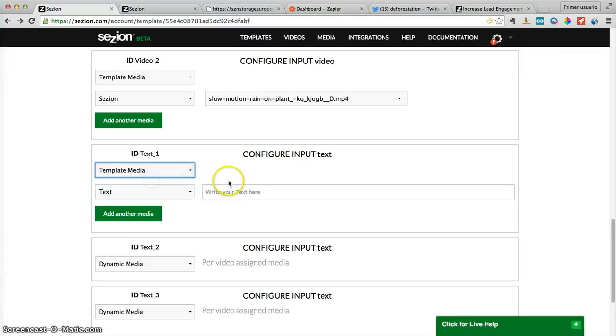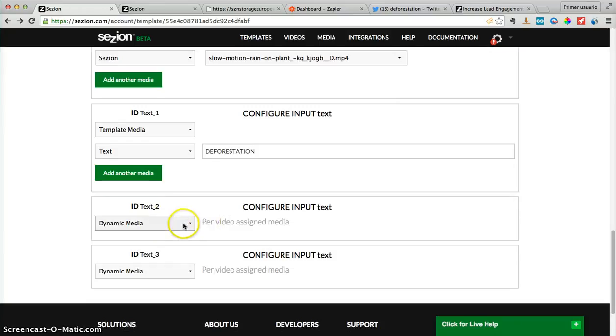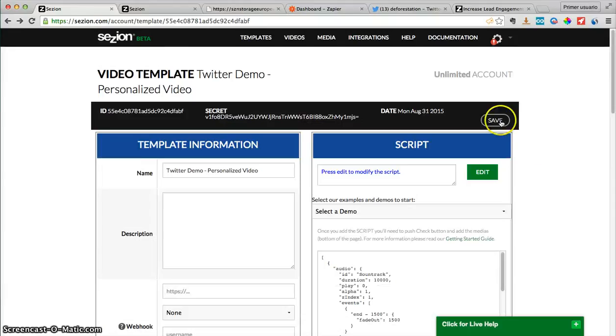It could be a template media if I just change it here. For example, in this case, deforestation, I want it to be a template media. But the name and the other text, I want to be dynamic media, and I'm going to show you why and how in a few seconds.